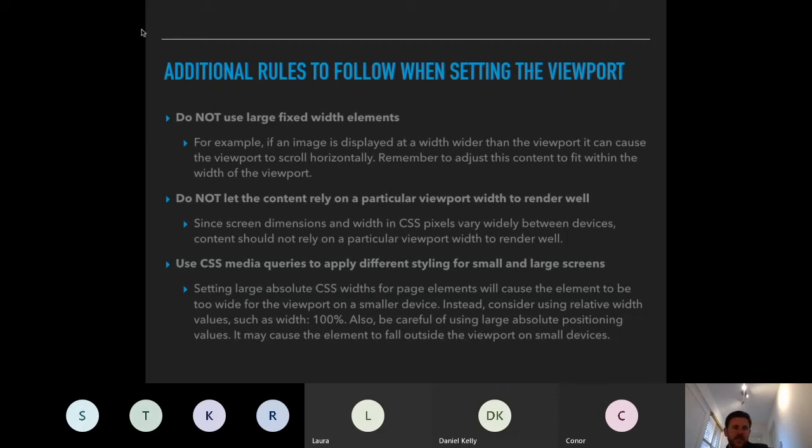And we should use CSS media queries to apply the different stylings for small and large screens. We have hopefully seen this in frameworks, and you have seen this through the responsive web design section, where we're setting up media queries to set our widths for different screen sizes. But we're always working with 100% of the screen, whether it's 460 pixels, 480 pixels, 600, or 1000. We're always wanting to design for 100%, and so we're working to what we have. So the viewport helps us to do that.